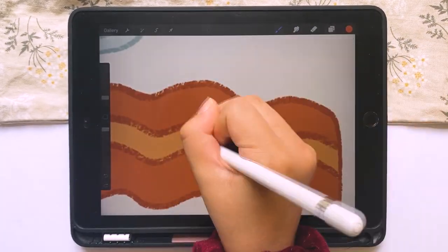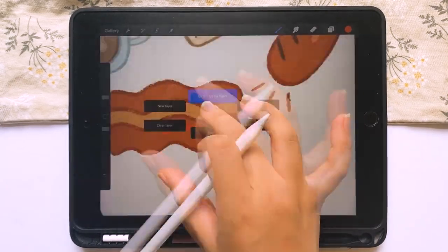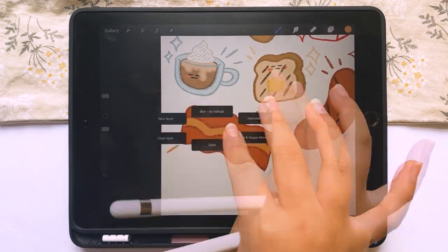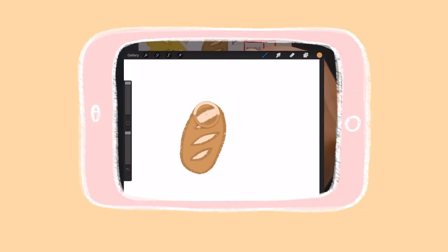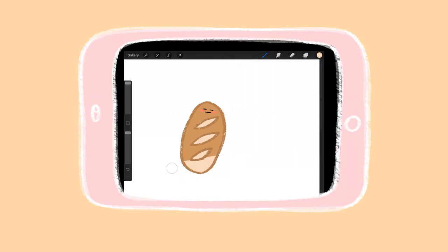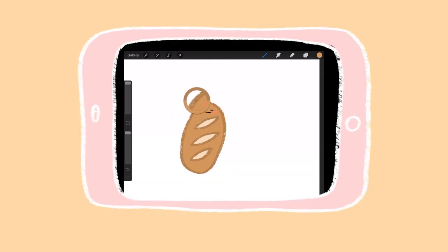You can see that I was able to put the expression on a different layer so I could move it around as I pleased, which was really helpful. This brings me to my next tip: the color dropper. If you just tap and hold on the screen long enough to see the magnified circle, you can see it captures the color and automatically brings you to your paintbrush — whichever one you had before — so you can paint with whatever color you captured.